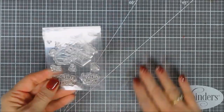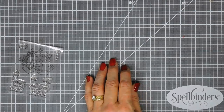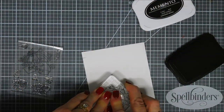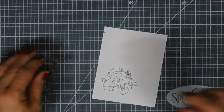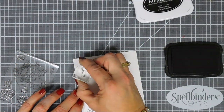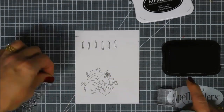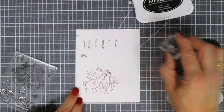Now we're going to move along to Newton's Crafty Cardio. This stamp set is so sweet. I'm going to take some white cardstock, and we're going to stamp Newton. He is so cute. I mean, he's wearing a little crafting apron, and he even has his little headband to match. I thought that was so cute. Okay, he's stamped with my black ink, and then we're going to stamp the accessories for Newton here. We're going to stamp basically five, six times for each one. There's a pencil, which I didn't end up using, but that's okay. There's the scissors, which are so sweet.